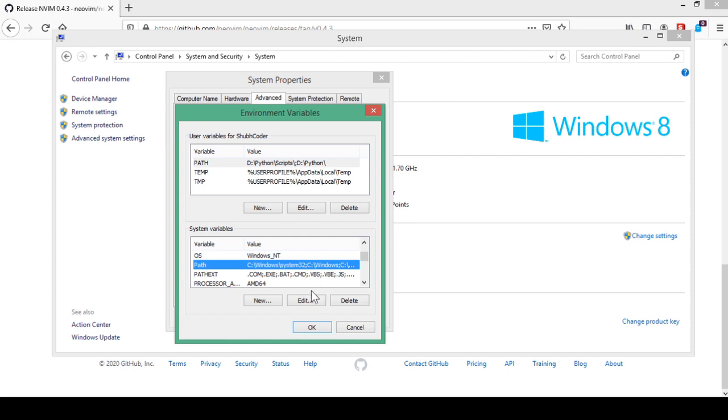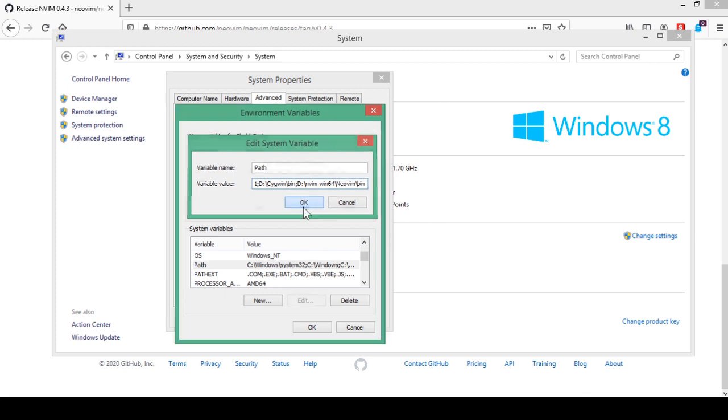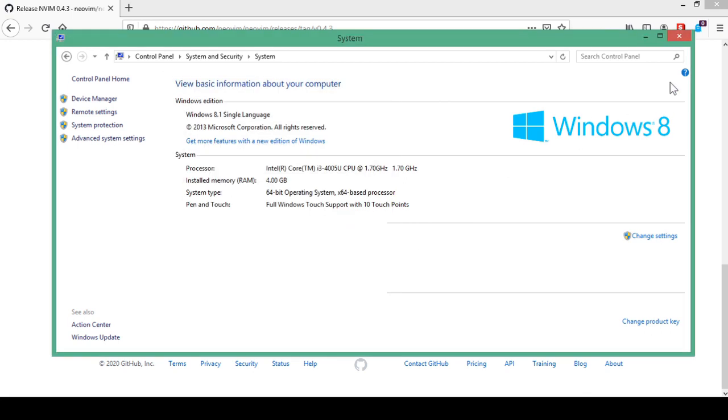Then you have to edit the path, and here you have to put a semicolon, and then just paste the path which you have just copied. You don't have to provide any semicolon after that. You just paste the path after putting the semicolon, and then click OK, another OK, and one final OK, and you are done.